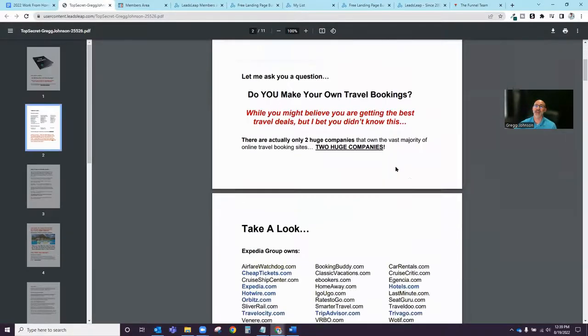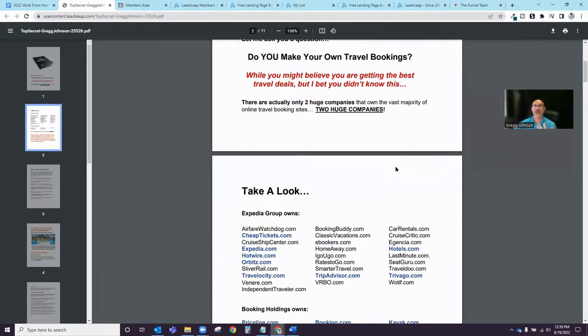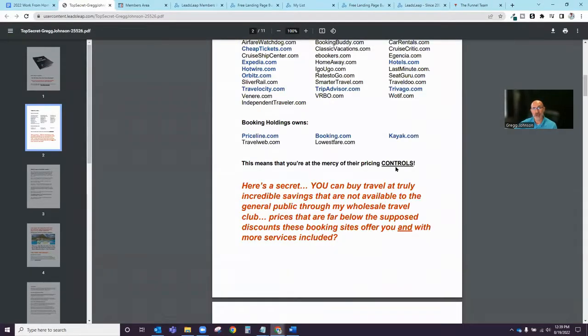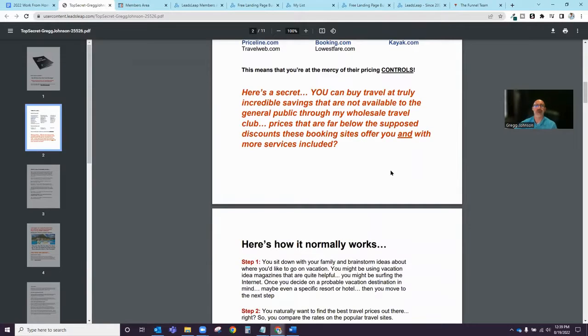It helps explain if somebody's just interested in travel, this will walk through how Savings Highway Global is going to help them benefit, because there's 2 main companies that really control all of the costing. They've got controls in place, so they control how much discount is really out there. Savings Highway Global really offers some great benefits.